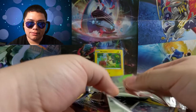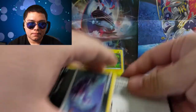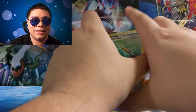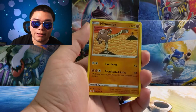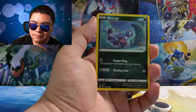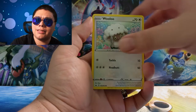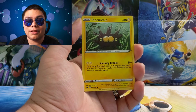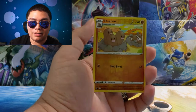Holo Rares would be best. These are also Swipe Off. How you guys doing? Another Fire Energy. I'm doing okay, keeping safe — hoping you guys are doing the same thing, same goes with your loved ones. I think we're almost like a month into this lockdown. It kind of sucks, but at least we were able to find some Pokémon cards. I ordered a bunch of stuff, so that'll be coming in. I already ordered my stuff for Rebel Clash, so excited for that.